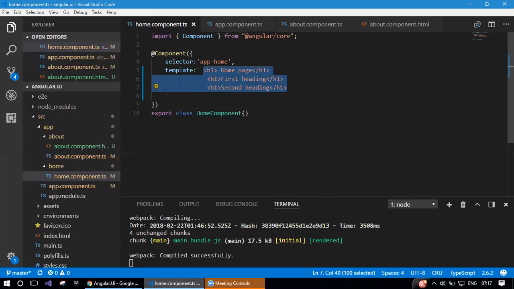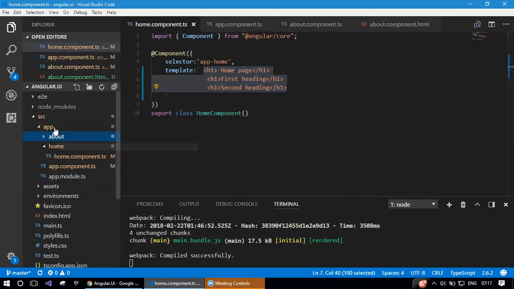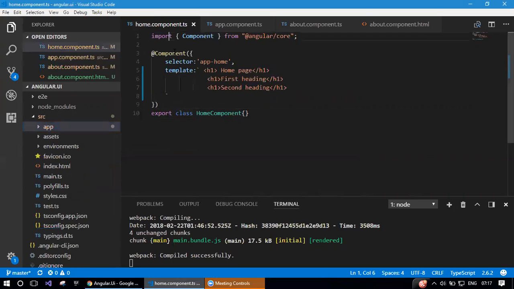Okay. So the next topic we'll jump into is data binding. Angular supports wide varieties of ways that you can bind the data, as many as 6 ways. One is expression, or you can call it interpolation. Then we have property binding, event binding, class, style, and two-way binding. There are 6 ways that you can bind the data.